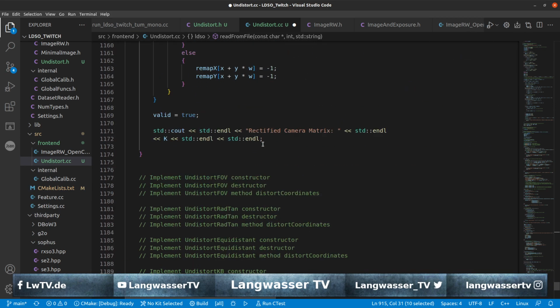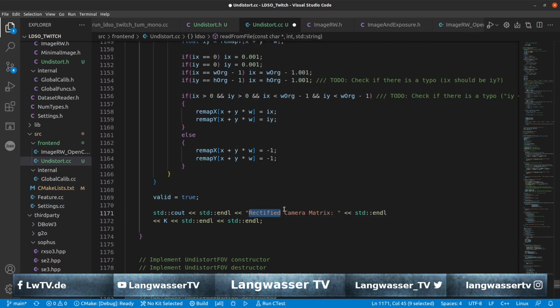I'm not sure if this word rectified means the same as in stereo, where we have the images, and if we have a stereo setup where the cameras are not parallel but are in a converging configuration, for example, then we take the images and make them planar, sort of planar. I think rectified means in this case that we want to correct the camera matrix.